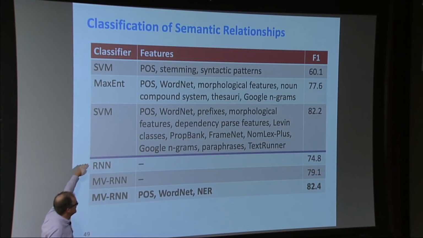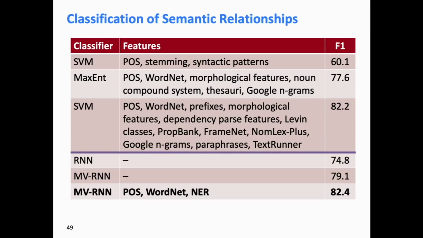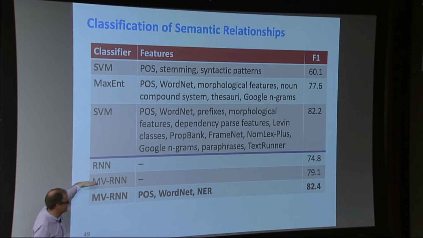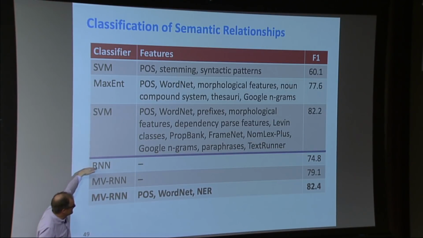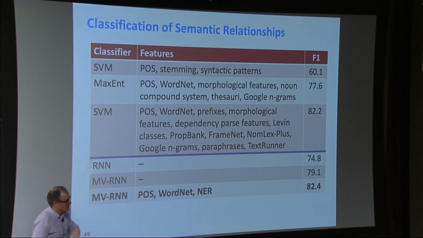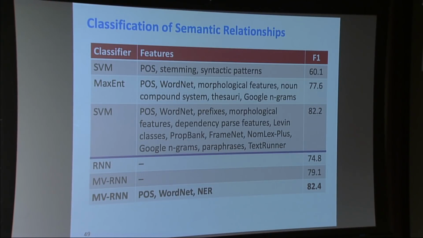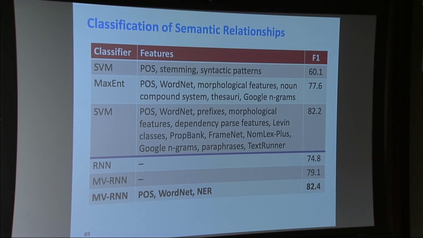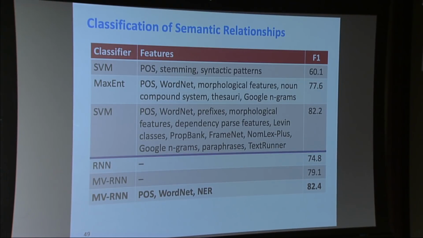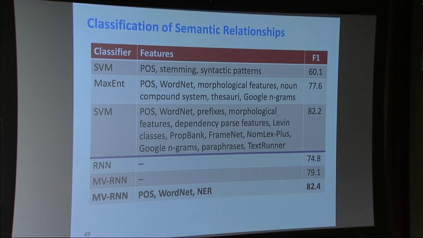So this was a data set that people had worked on with traditional NLP systems of different kinds of machine learning methods. But in some sense, what we were interested in was we seemed to be making progress in having a better semantic composition system, that our old recursive neural network was getting about 75%, and then our new one was getting about 79%, which we could push up further by putting more features into our system. So that was progress, but we didn't stop there. We kept on trying to come up with better ways of doing things.